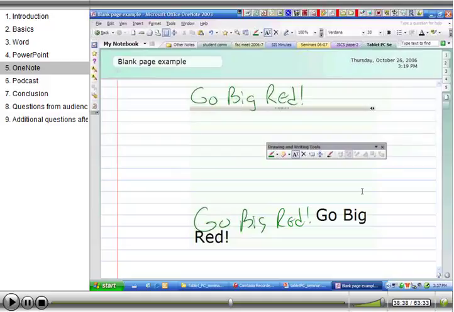Okay. Does anyone notice something that's missing in this top toolbar or set of toolbars that we have here? Here are actually all the hidden icons. Does anyone see something that's missing that we normally would see in Word? Save. You don't see save at all. Why? Well, because OneNote automatically saves as you're writing or typing. Takes a little getting used to. I know I'm one of those people who always wants to hit save all the time to make sure I don't lose anything. But you don't have to save. So that can be very useful.